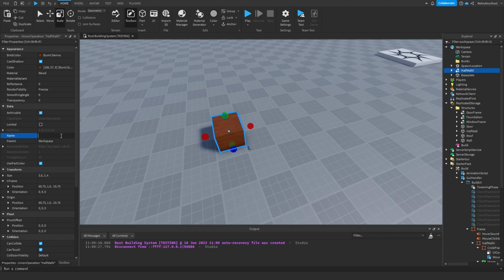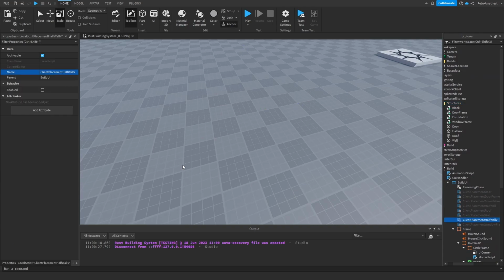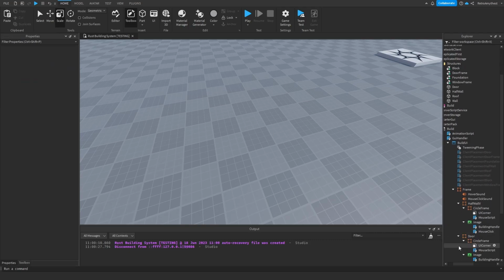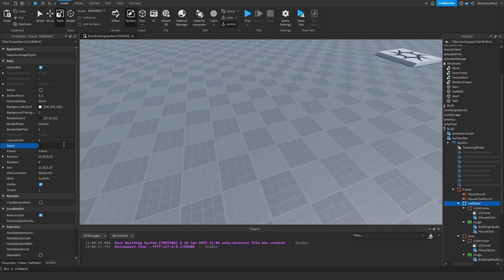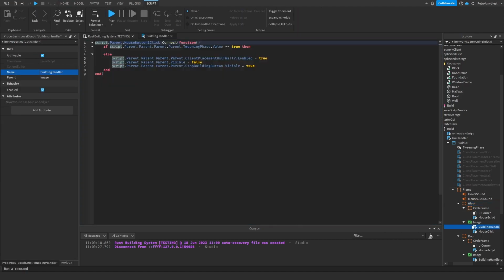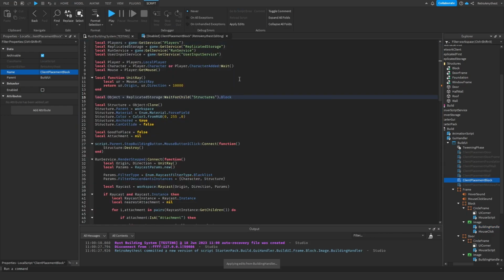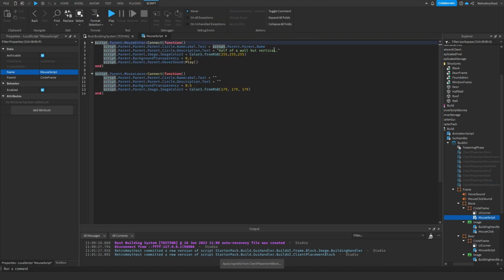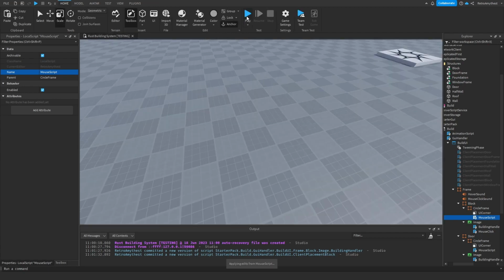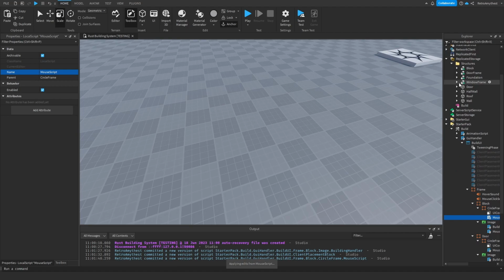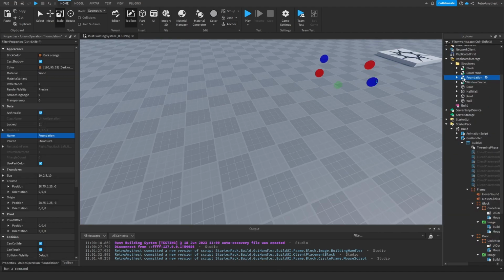Then we can rename that to block. Put it back. Then we're going to rename this to block. Then down here, this also to block. Change the script, block. Then also in the block script, we have to change this here to block. And then the description. I'm just going to say a block. And we also need to, oh, here in the block, let's find it.